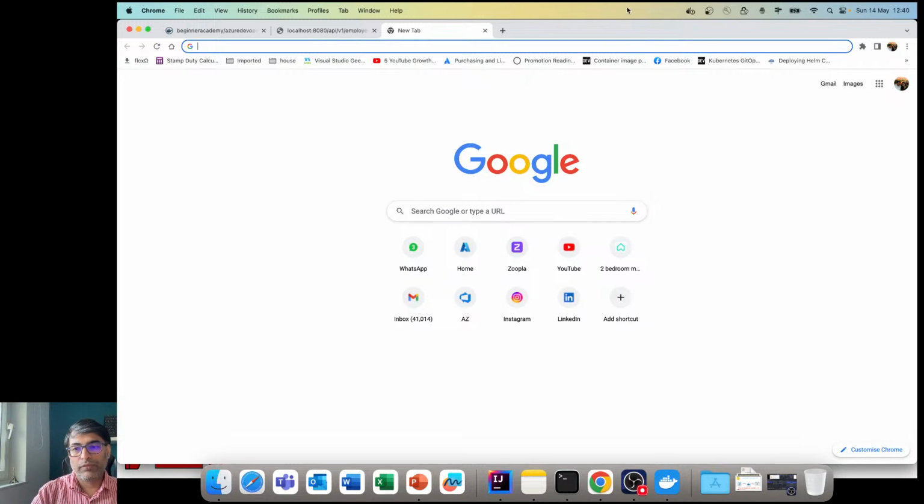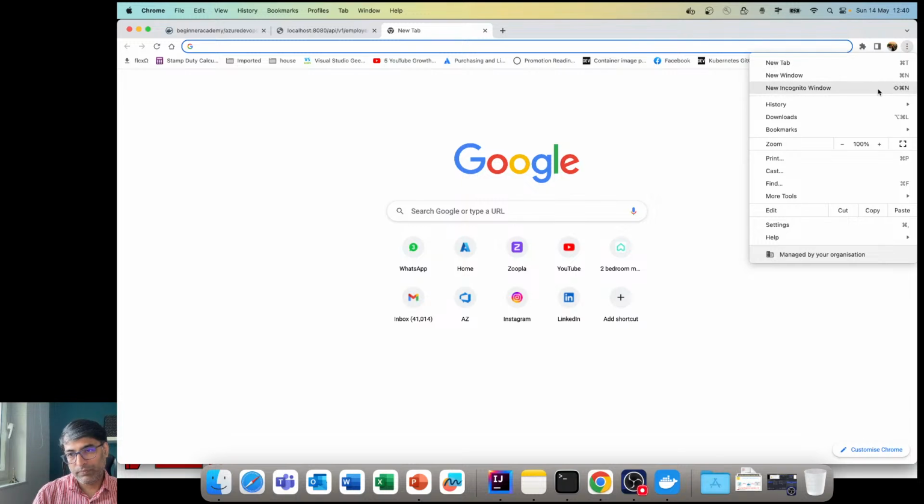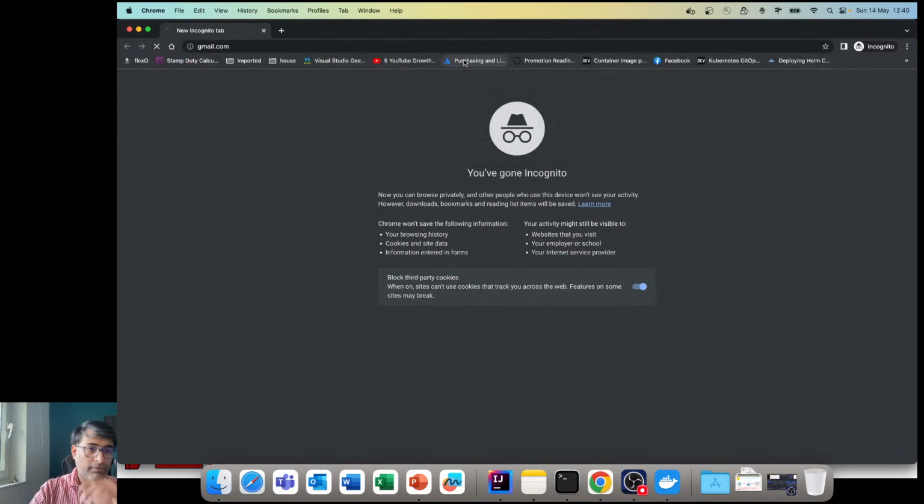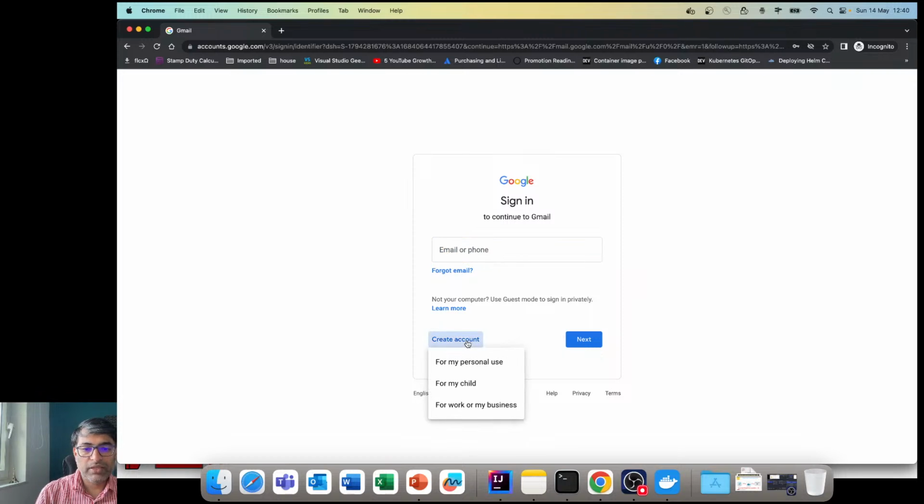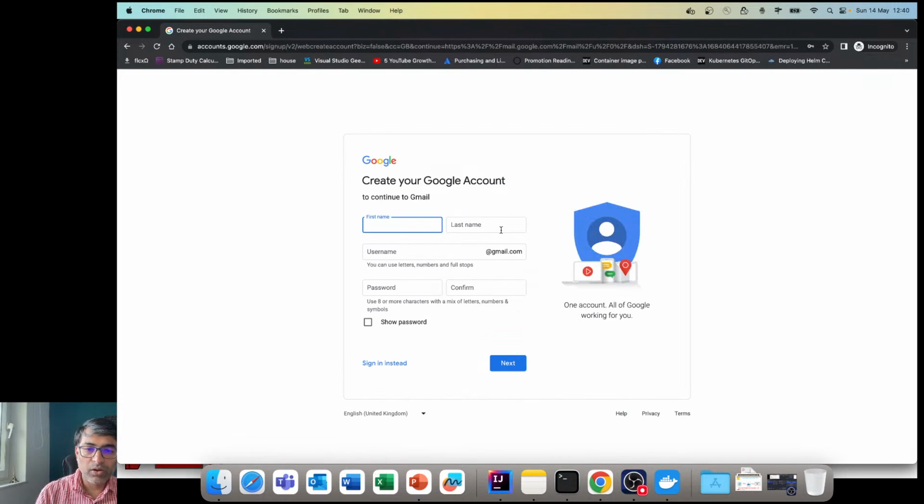So say if you wanted to create a Gmail account. If you go for a Gmail account, obviously if you wanted to create a new account, it will ask you all these details, right? And once it is entered, it will be passed on to the backend. This is our front end, which will capture all the data and pass it on to the backend. The backend will receive all the data, and then depending on the action it has been asked to perform, it will go and do it.